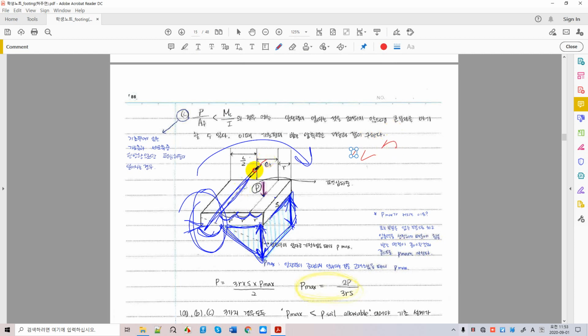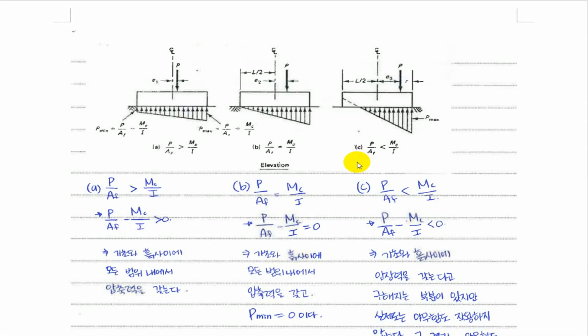This is the boundary between tension and compression, and these are all R's. This is the case where we have a big eccentricity, which is E3 over there. Then we start having an overturning moment, as you see over there. When you have an overturning moment, it means that we have some separation between the foundation and the soil, which makes the foundation useless in that particular region, and this is very bad. So we have to redesign the foundation.